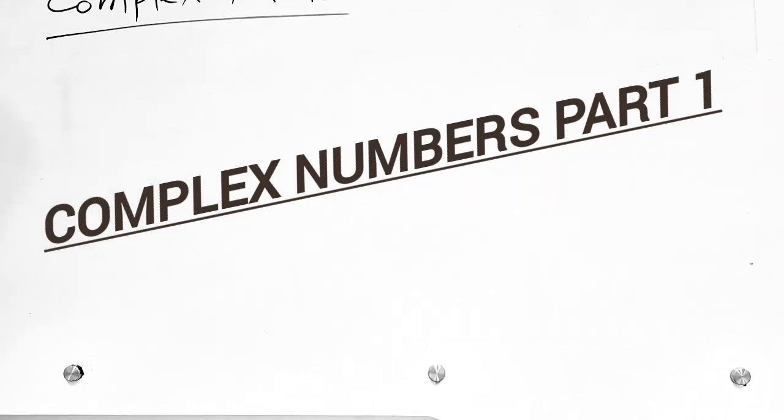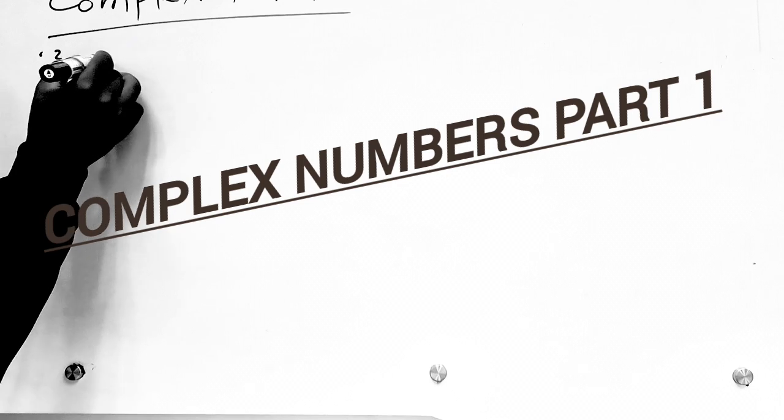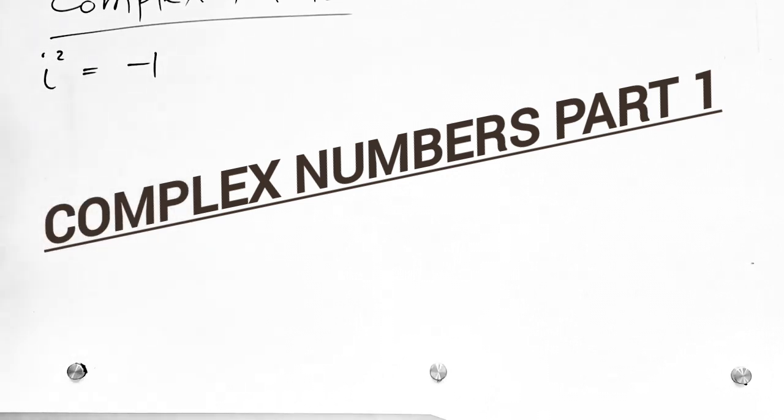Hello guys, in this video we are doing complex numbers. A complex number is the square root of those negative numbers that we have been saying is undefined in the previous grades. For example, the square root of minus 1: if you punch it on a calculator, it gives you an error. So in this video, we want to see how to simplify those types of numbers that we call complex numbers. So for complex numbers, we have i squared is equivalent to minus 1.